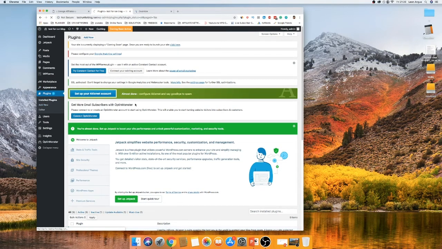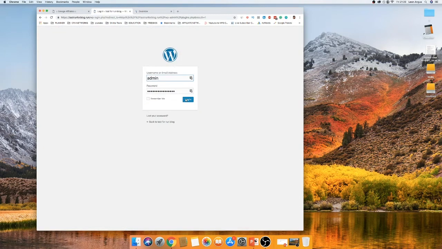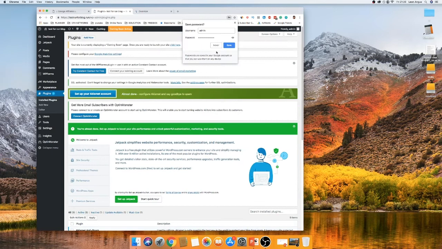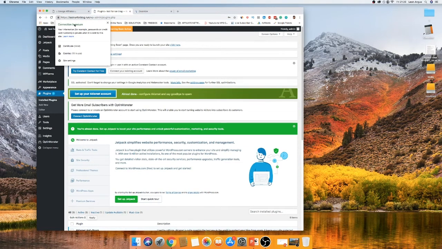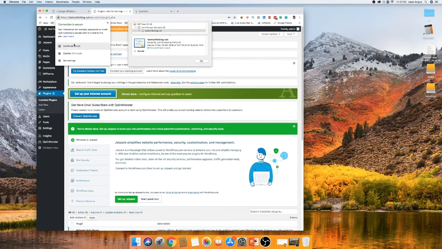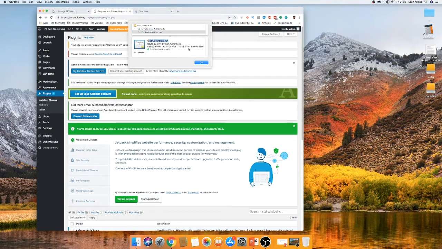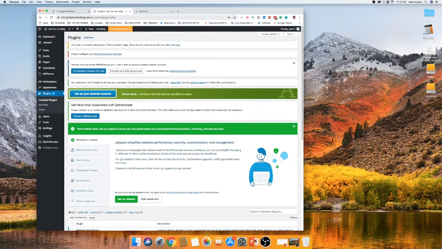Okay, so now that's activated, let's go over to the plugin and make sure that's done correctly. Installed plugins. I've just gone over to the left again, and it's logged me out, so that's correct. That's what it's supposed to do. So now I'm going to have to log in again, and it should be a secure connection. I'm just going to click save to save that. As you can see, it's now a secure connection, and you can see the valid certificate there as well. So this site is now secure and encrypted, so hackers will have a hard time getting any sensitive information.